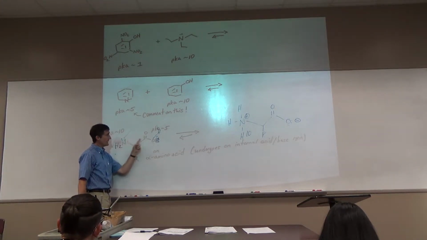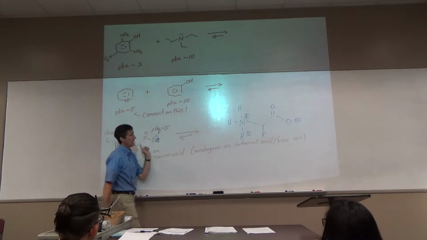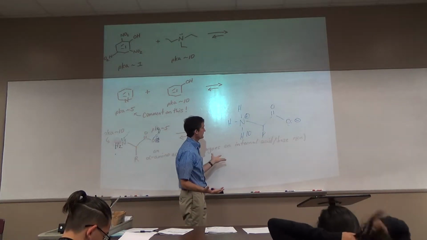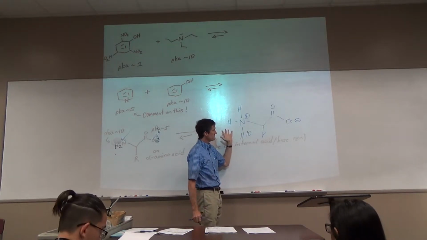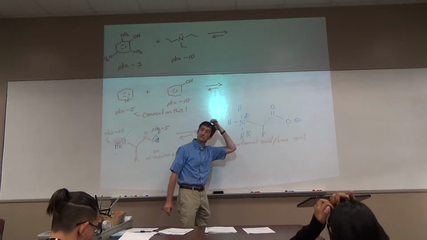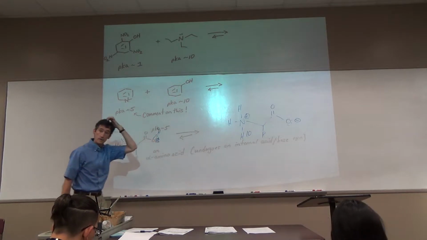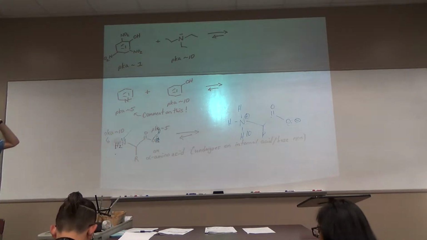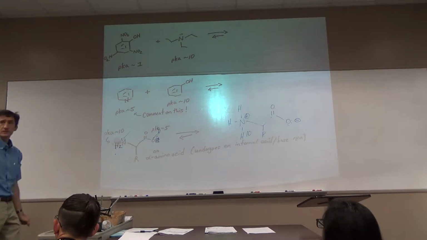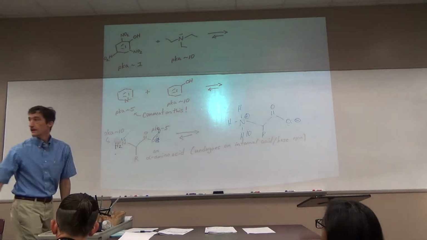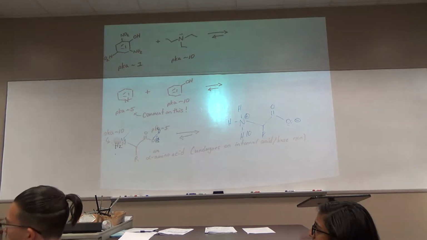This is an alpha amino acid, building block of proteins. At neutral conditions, or without anything going on, this is how they exist. 2 charges. Net neutral, but it's 2 individual charges. What do you call something that has 2 charges? Starts with a Z. You ever heard the term? Zwitterion. What's your name? Michael. Good job. Very nice.